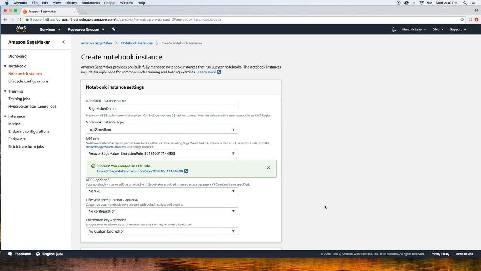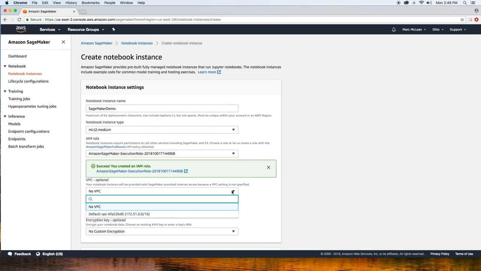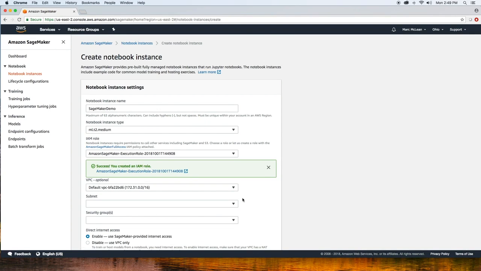To allow the notebook internet access, which we'll need for this demo, select the default virtual private cloud under VPC and select the subnet under subnet.